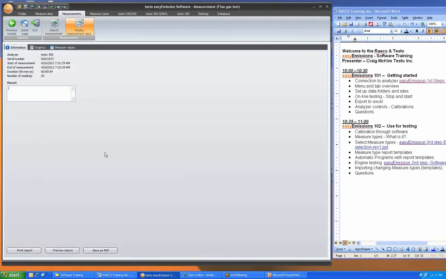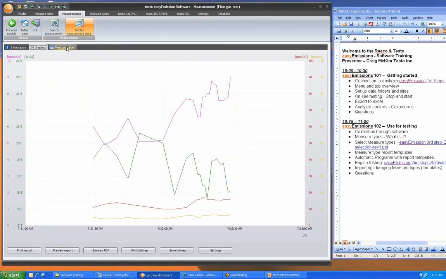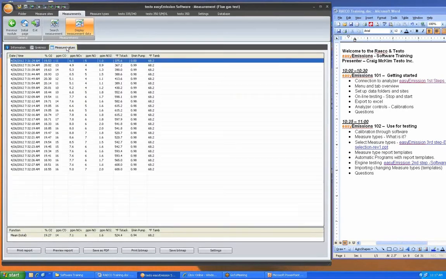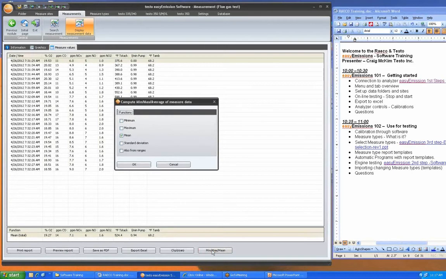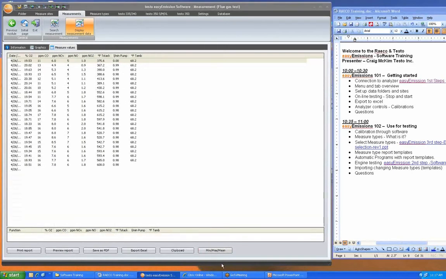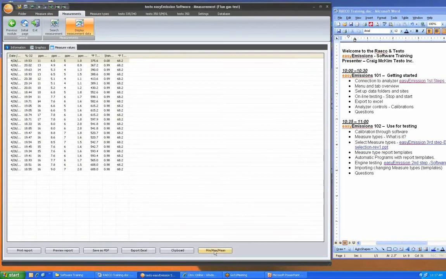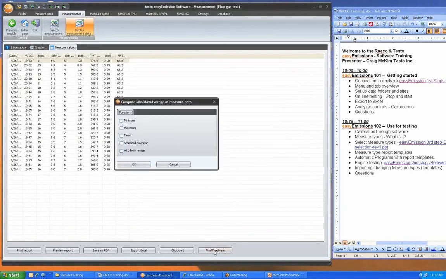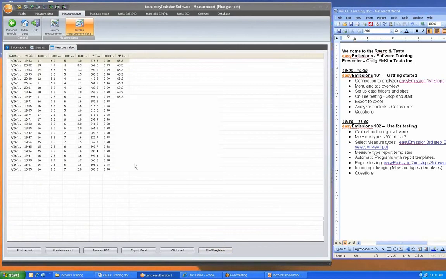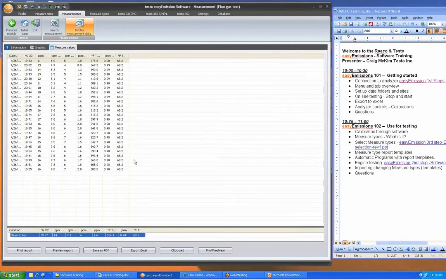If I want to open that up, here's the analyzer serial number, and when the measurement started or stopped. I can add a comment to it. If I want to see the graphics, there it was, or the measured values. I happen to have selected that we were doing a mean and a max, or I can take that off. This is a nice thing to do after the measurements so that you can calculate the means and save them in the software.